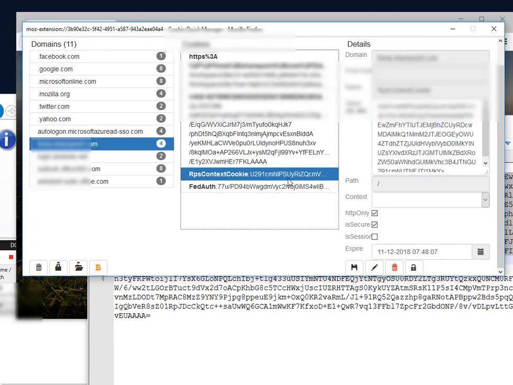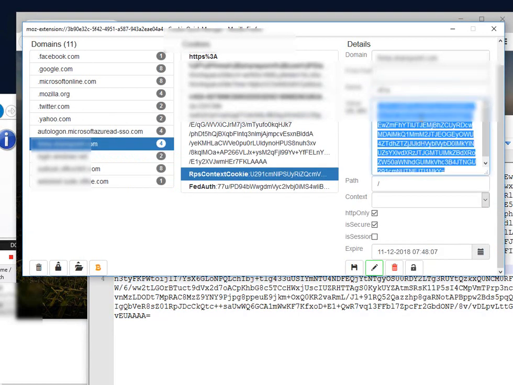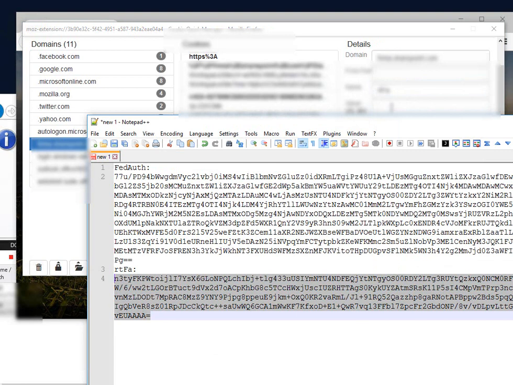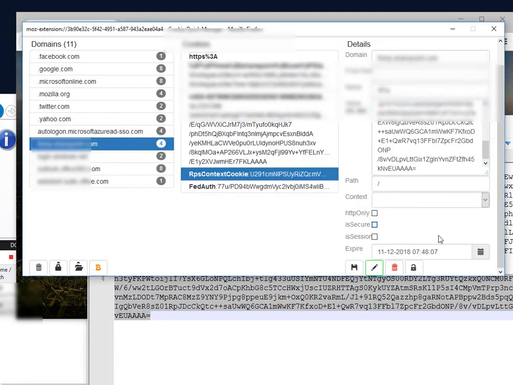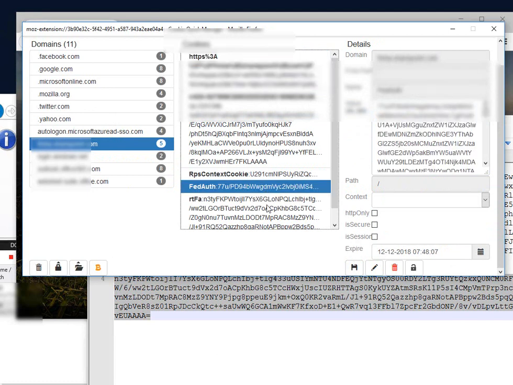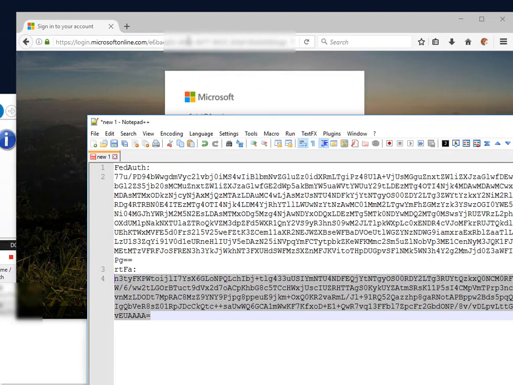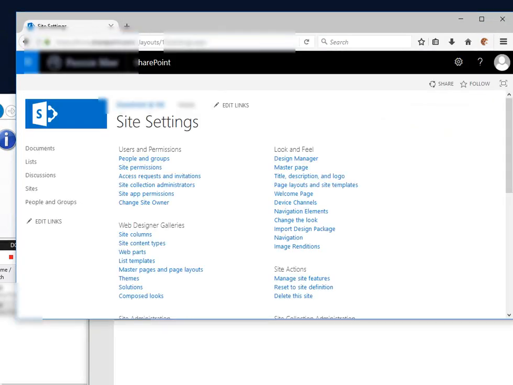Now if we click a random cookie again, we can do the edit. We'll change the name, take rtFa, copy and paste, clear the value, go ahead and copy the value of the cookie, paste that in as well, clear the checkboxes, and save a second cookie. Now we have both the FedAuth and the rtFa cookies in our Cookie Quick Manager. We're good to go. By closing the Cookie Quick Manager, we can now open a URL and give it a test. We see things load perfectly. We're now authenticated in a browser that was, a moment ago, giving us the "you can't get here from there."